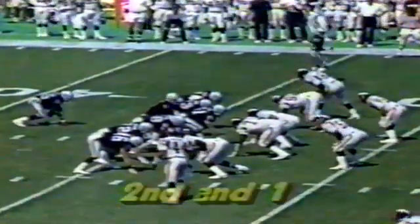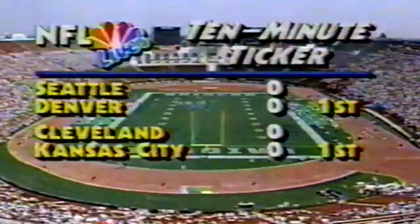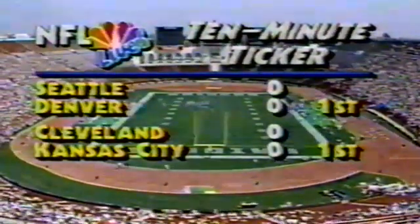Marcus Allen, 7 carries, 16 yards. He likes to carry, he likes to be in that 20-22 carry range. He's going to break one here and there. Needed just a yard for the first down, and he goes to the 31, so he gets 2. And has the first down as we check the late scores. Chuck Fawcett with the last tackle.